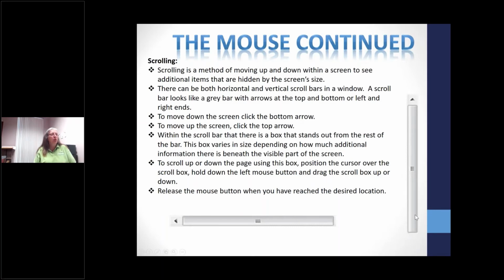Scrolling, you'll see scroll bars like these. You'll have one up and down if your window cannot hold everything that needs to be seen on the screen. If it won't hold everything going side to side, you'll have one going side to side. So you have the option of using the arrows at the top, and you can just click on them. Just keep clicking or hold your mouse button down while you're on that arrow, and it'll go up or down really fast. Or that click and drag thing. You can click on the bar and drag it down. So hold the mouse button and drag backwards, okay? Or drag forward or to the side, left or right, okay?